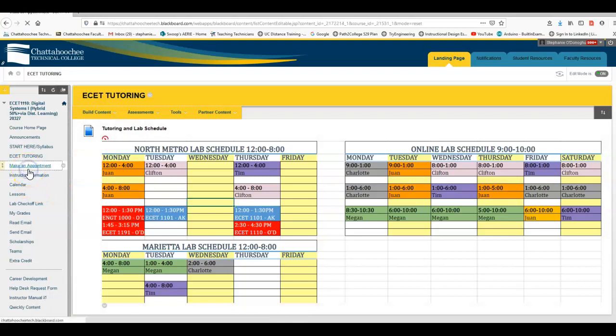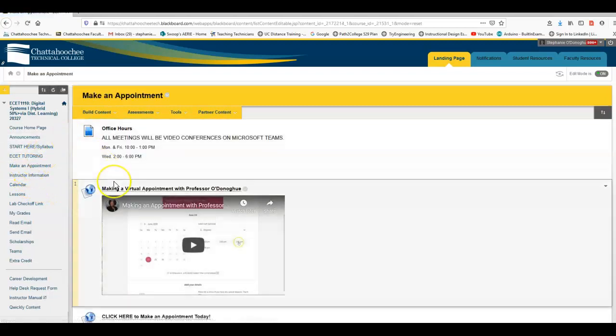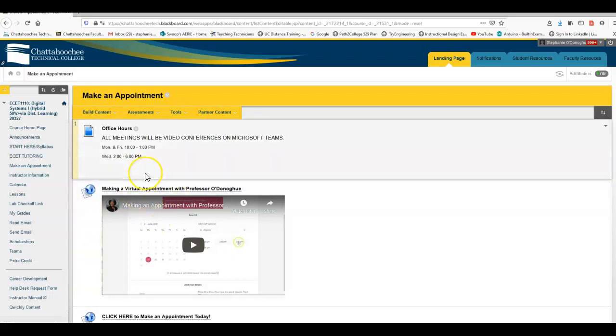Okay, to make an appointment with me, you will have to come here and you will make the appointment. There is an assignment that you have to make an appointment with me for advisement sometime in October. This is how you would do it. If you have any issues or any problems, make that appointment with me. You can also call me. My campus phone will forward to my cell phone. So that's another way to reach me, or email me. That always works as well.